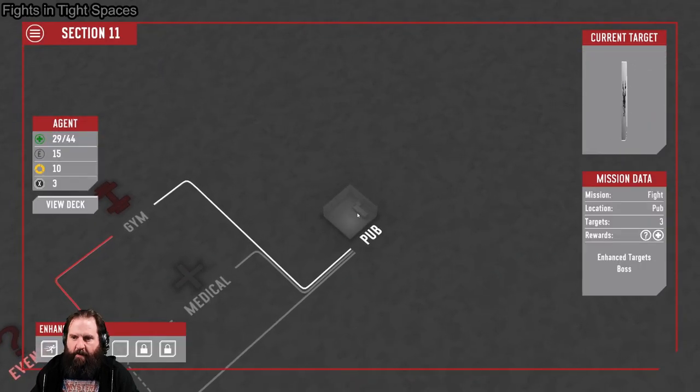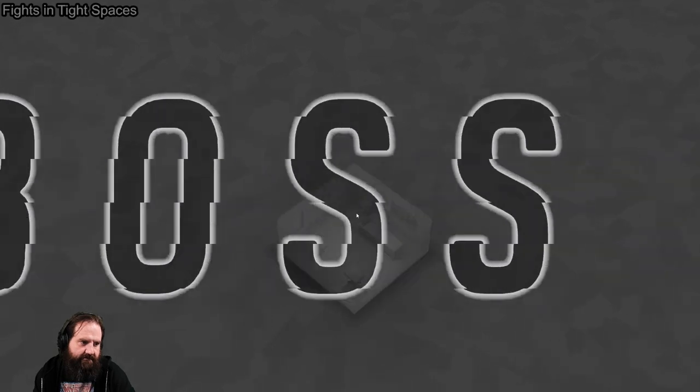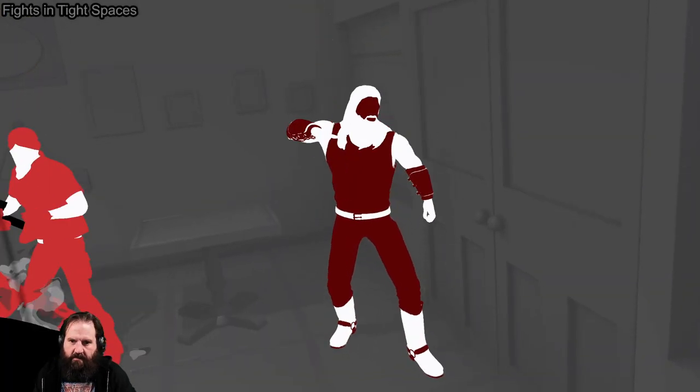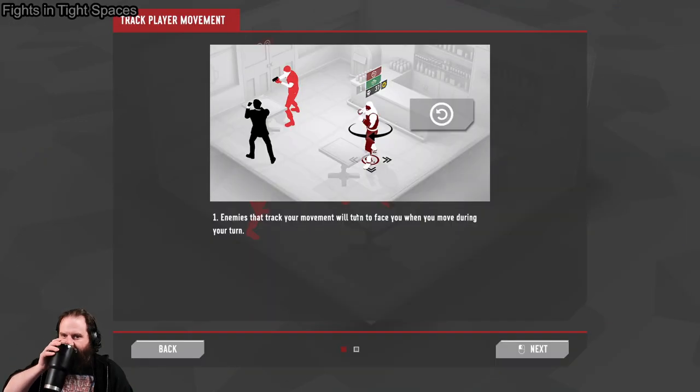All right. Fight in the pub. 3 targets. Enhanced targets and a boss. Santa Claus, no! I don't want to kill Santa Claus!